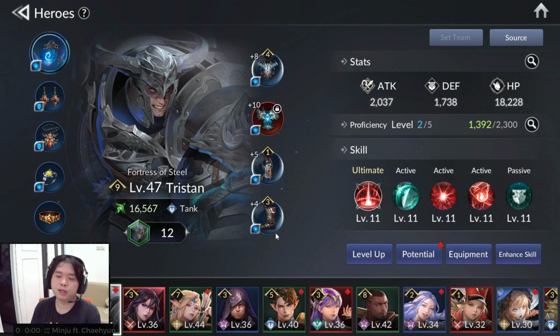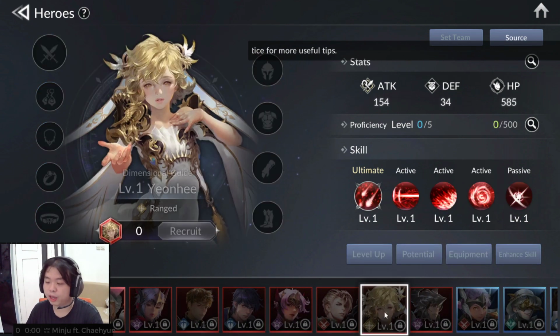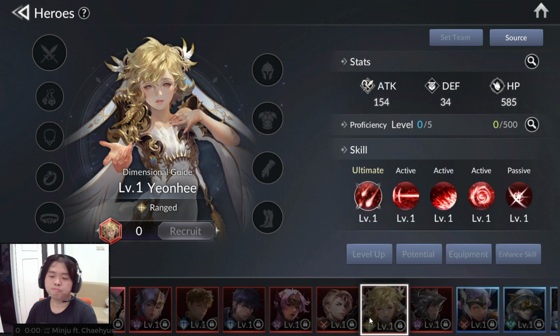Okay, the next one is just an example of a combo team if you have them. The first one is Yunhee, Serena, and Windigo. Why do I mention them? Let's start with Yunhee. Her skill is all area of effect, it attacks all enemies. But she isn't good alone, so we must bring other characters to combo with her.